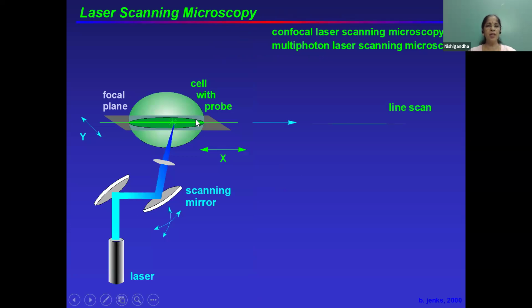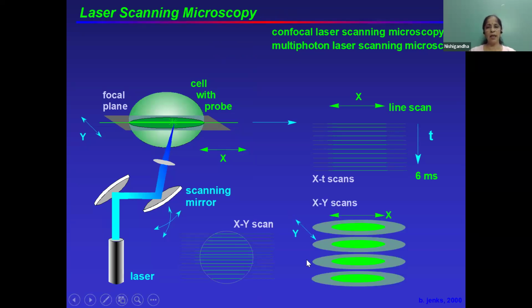What you see is a laser. This is, suppose, your focal object and a focal plane. Then you can do a line scan with the x-axis over the time, or it could be an XY scan that can be done. And this XY scan is nothing but you will get a series of images along with the time. So what you get in this is XY and T, because you are doing it several times, and all this could be combined to form a 3D image to give more information than anything else.